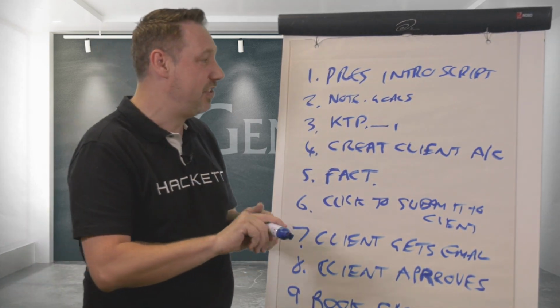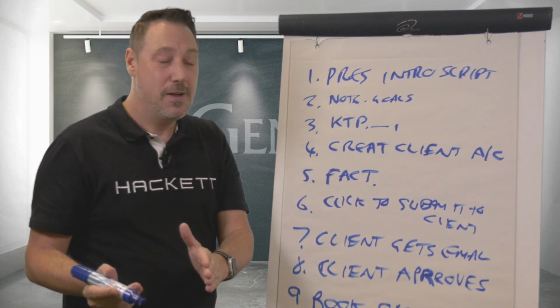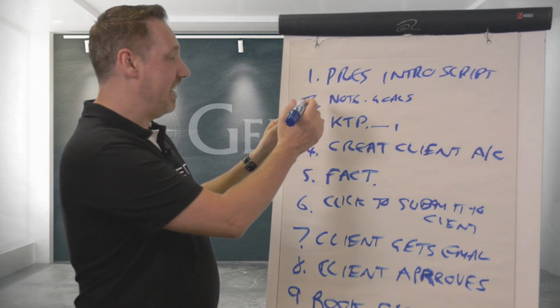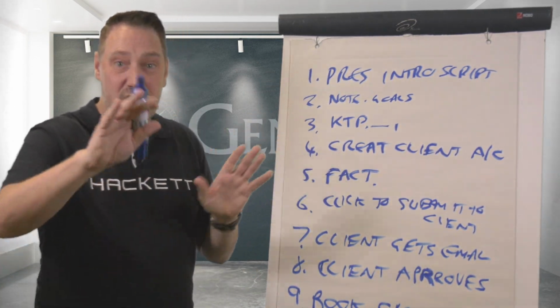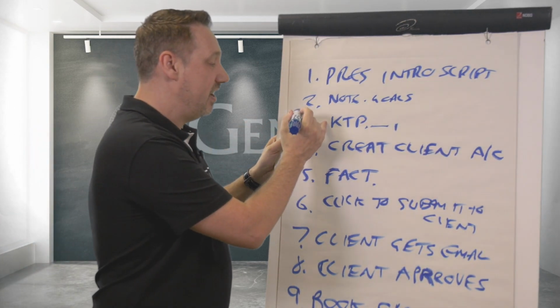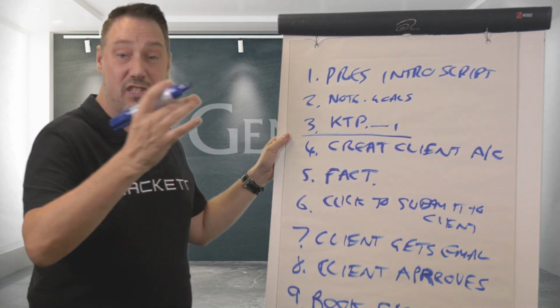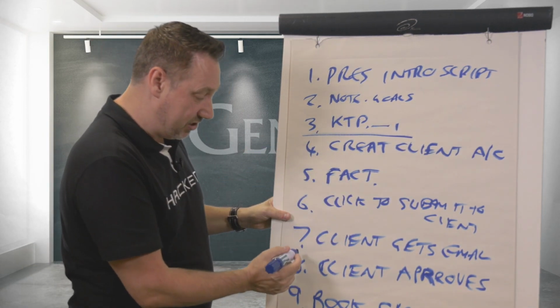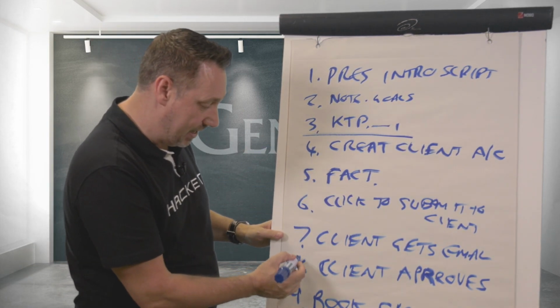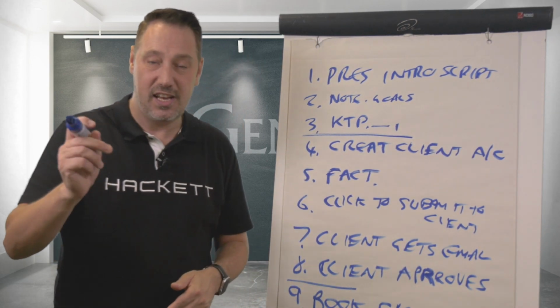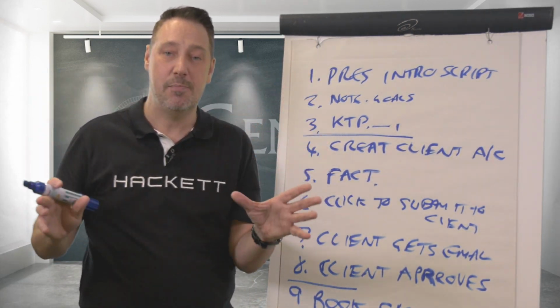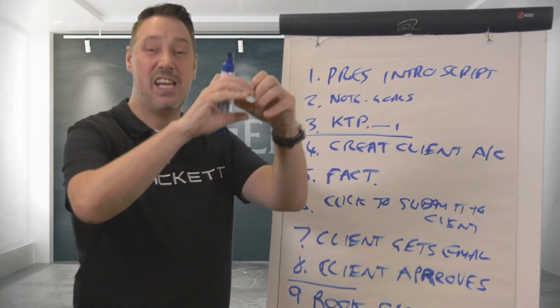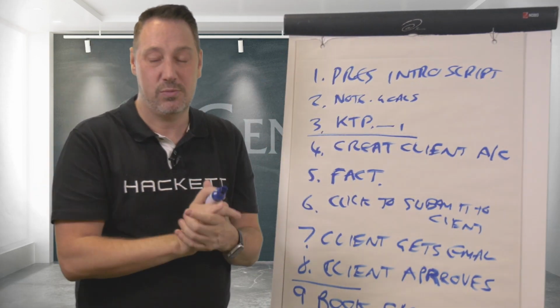So if you think about it, the only thing that's really changed in this process is that for some people, we don't start the fact find until after the KTP. For some people, you're already doing it that way. And that instead of getting them to sign it, we're actually just getting them to click an email that we send them. Very, very simple. The great thing about it is it's setting up their own client account for later as well.